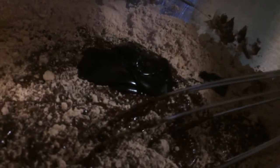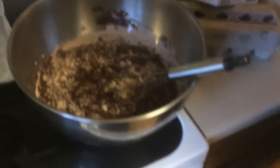Jesus Christ. You know what else we need to add at this point? Caramel crunchy bits. No way. So we totally shouldn't add them all, and I want to add some too. And wait.